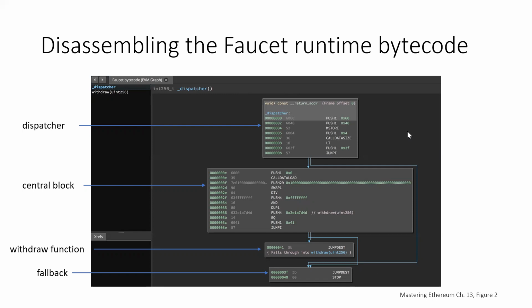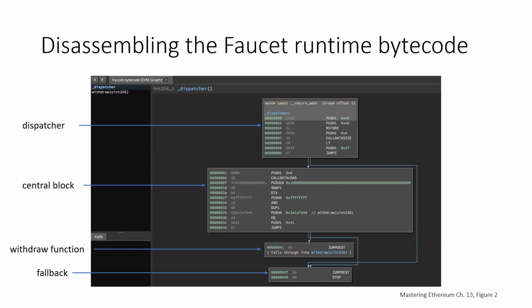The dispatcher reads in the data field of the transaction and then sends the relevant part to the appropriate function. So this is going to check: are you calling the withdrawal function? Are you calling fallback? What's actually going on? We see an example of the dispatcher here at the beginning of our disassembled faucet Solidity runtime bytecode.